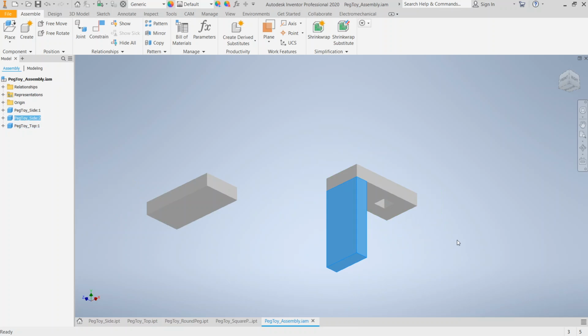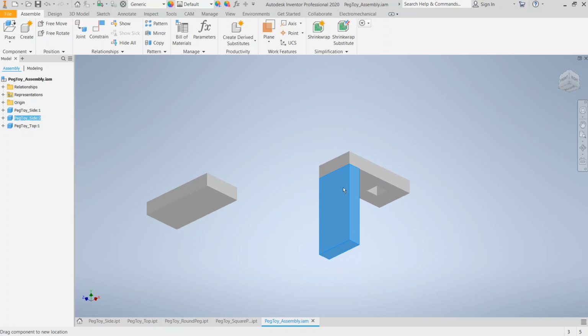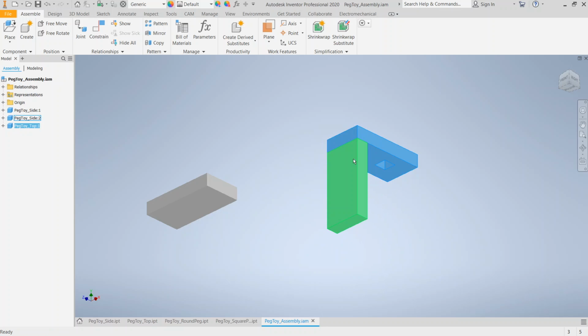But in Inventor, you can determine whether something is fully constrained or not. For us as beginners, we're just going to jiggle the part. So I'm grabbing the part, I'm jiggling it, and notice that the parts are not moving apart. They're staying together as they should. So we're going to give it the jiggle test. We jiggle it, and basically the parts are staying together. That, for us as beginners, is going to be fully constrained.